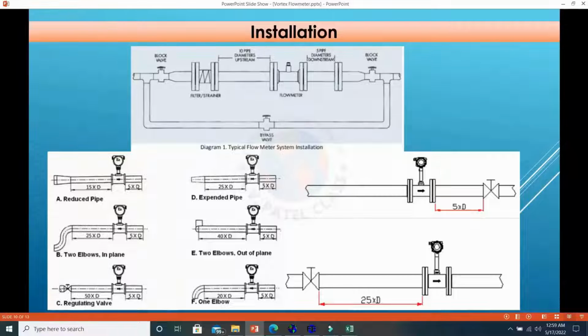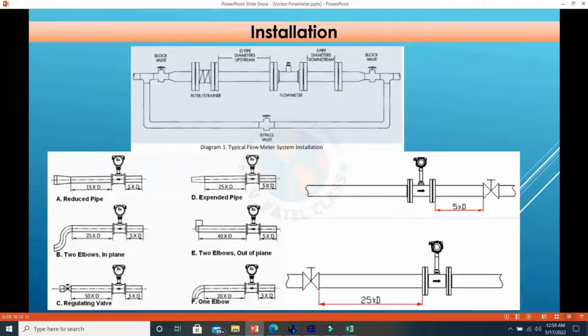Installation is very important for a vortex flow meter because upstream and downstream straight length is required. If upstream and downstream straight length is not available, then accuracy will be affected because the vortices will be affected.